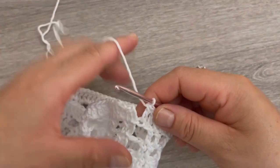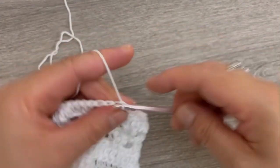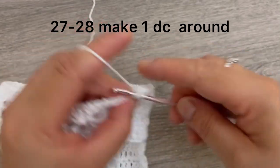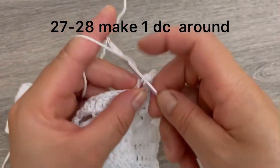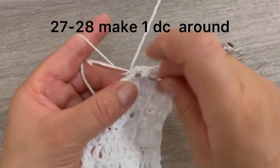Okay, make 1 slip stitch on top of the chain 3. Chain 3 again. Go to the next stitch and make 1 double crochet. Continue making 1 double crochet on each stitch around. And I will be making 1 more round the same, just 1 double crochet on each stitch.